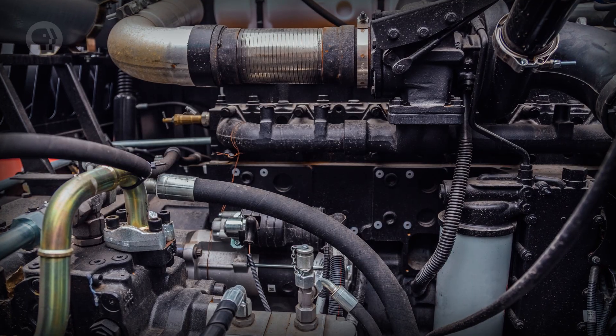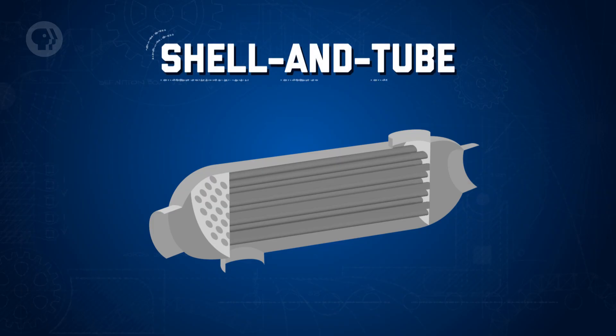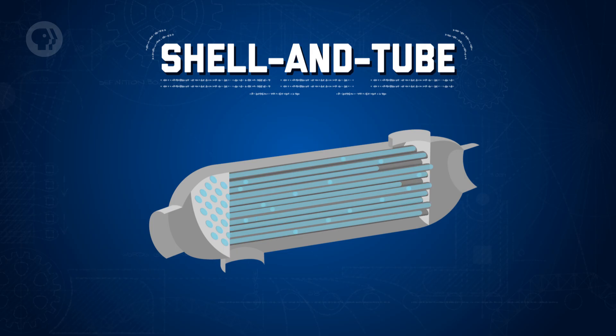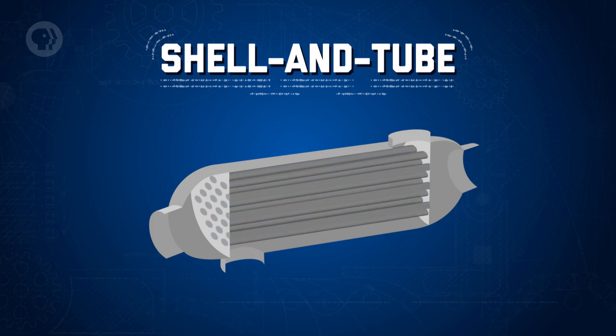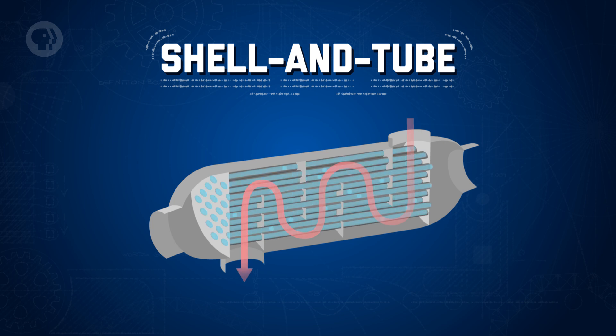Both fin tubes and plate heat exchangers are usually a step up from concentric tubes, but one of the most common heat exchangers is the shell and tube design. You can find them practically anywhere — from large oil refineries to engines and transmissions, and even in swimming pools. A shell and tube heat exchanger is made up of a larger shell with a bundle of smaller tubes inside it. One fluid, usually the colder one, moves through this series of tubes, while another fluid flows outside of them and through the shell. There would be large pockets of stagnant shell-side fluid in the corners of the shell if this design was left as is, so you can put baffles — obstructing vanes or panels — inside the shell to drive the shell-side fluid through in a maze-like pattern.